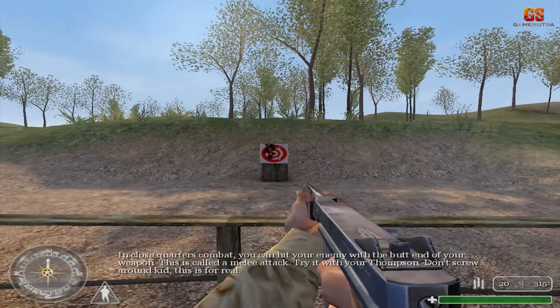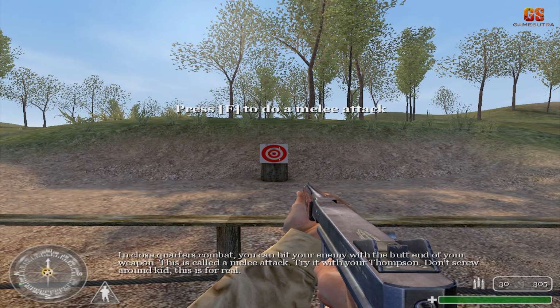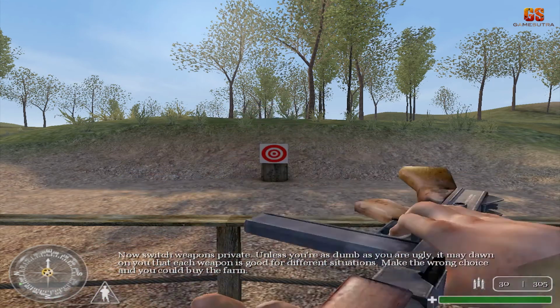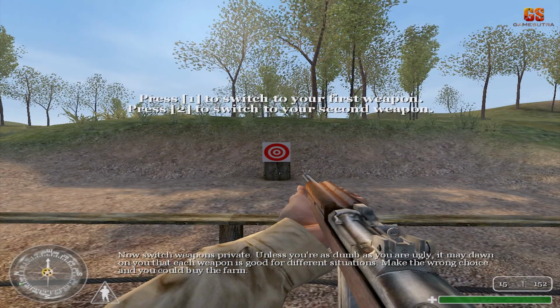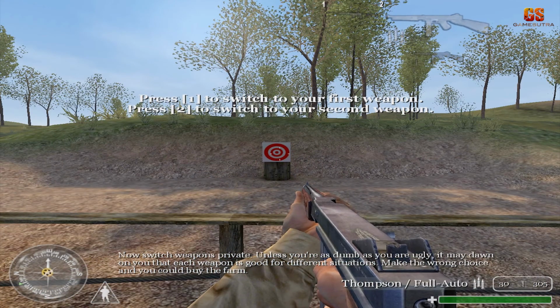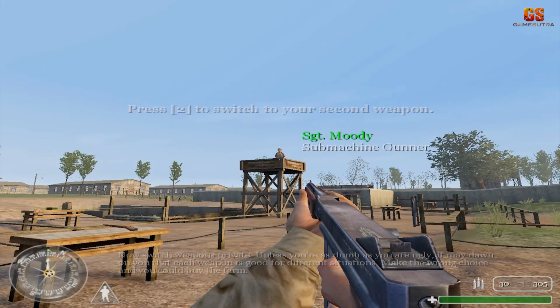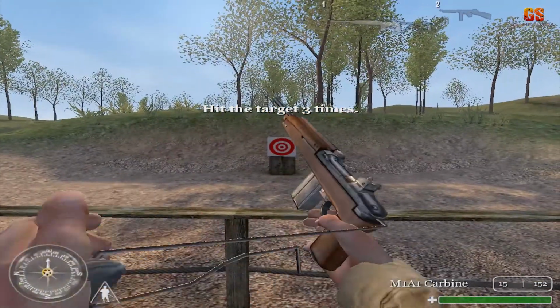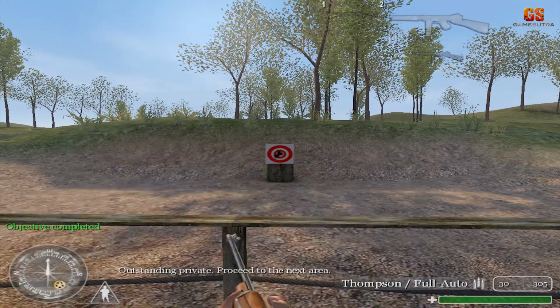Close quarters combat, you can hit your enemy with the butt end of your weapon. This is called a melee attack. Try it with your Thompson. Don't screw around, kid. This is for real. Now switch weapons, Private. Unless you're as dumb as you are ugly, it may dawn on you that each weapon is good for different situations. Make the wrong choice and you could buy the farm. Fire 3 more rounds at your target. Outstanding, Private. Proceed to the next area.